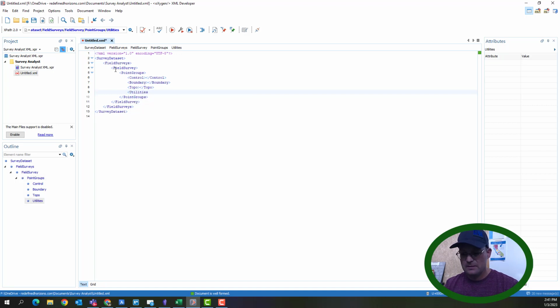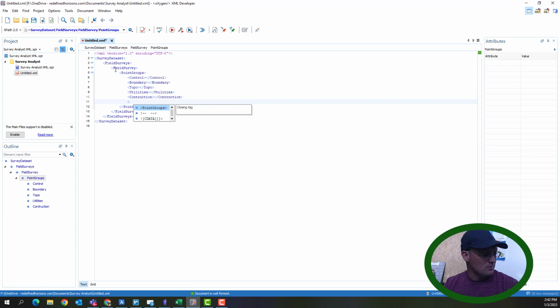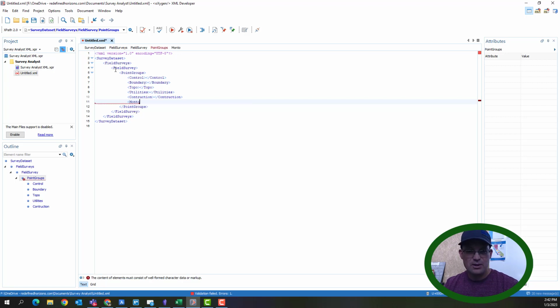Utilities. So these are just typical points that you would have in a field survey file. And we'll probably make these elements optional, so you won't have to have all these in your file. It'll only create the elements if those points are present. Monitoring. Alright, and then the last one I have is just going to be other.